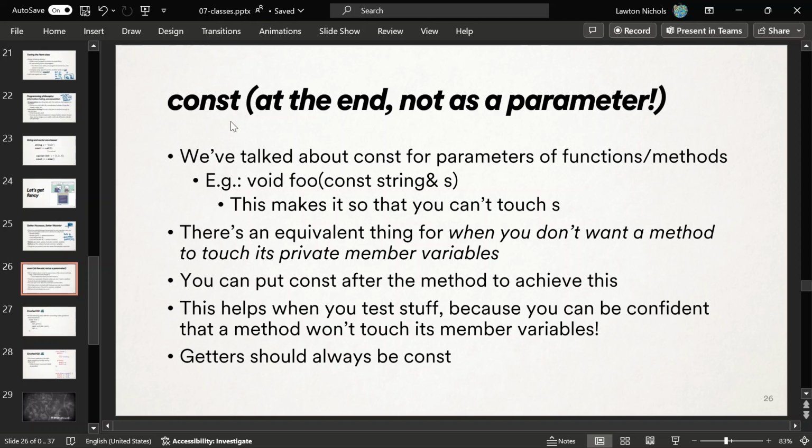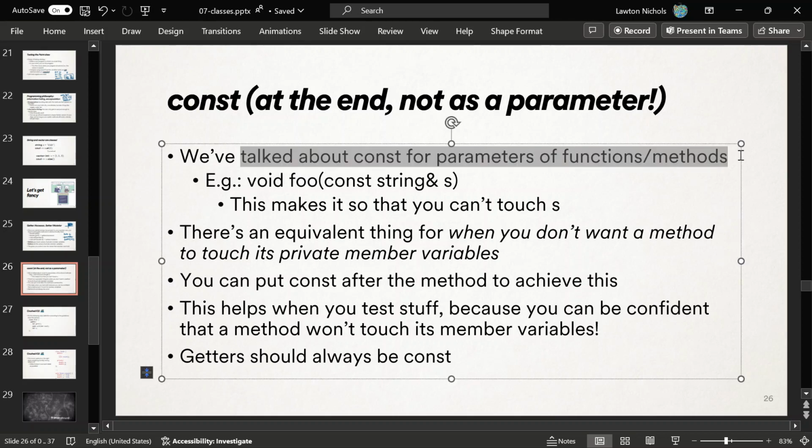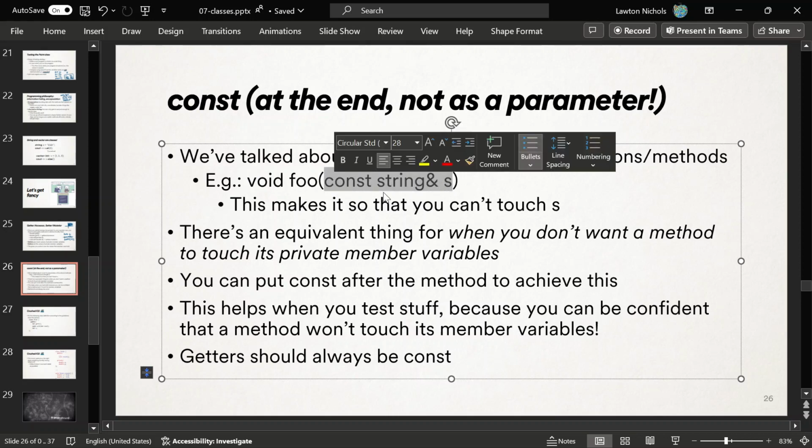So there's so many different things that const does. So first, you can make a const variable that you can't change. We've also talked about parameters that are const. So like if you do this, that means you're passing along a string that you can't touch. You can look at its characters, but you can't touch it because it was marked as const. You can't mess with the characters, but you can retrieve them.